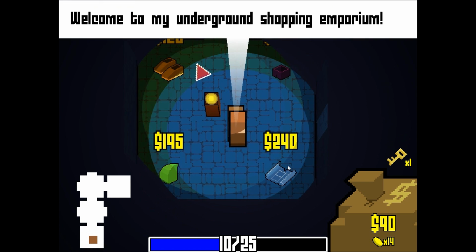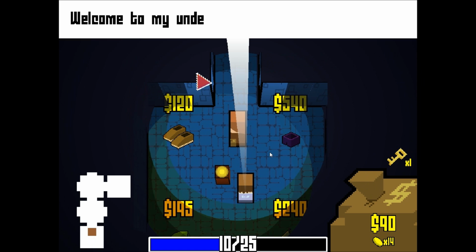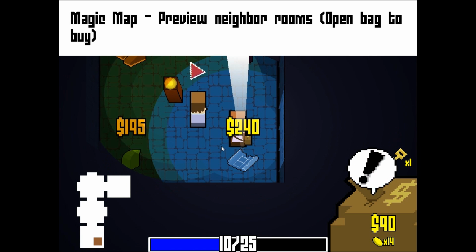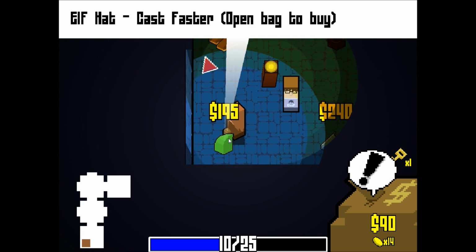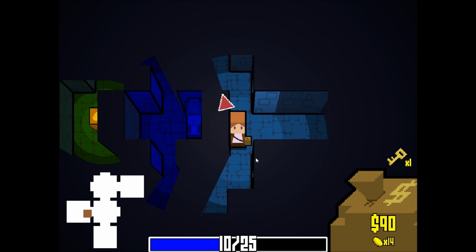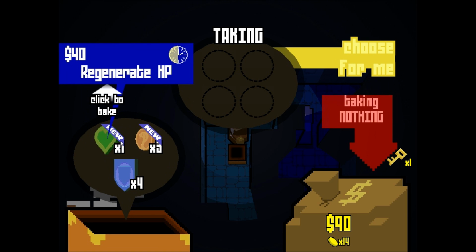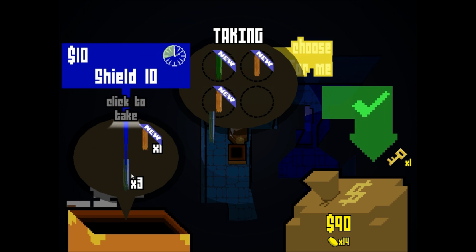Welcome to my underground shopping emporium, my eraser-headed friend. Run faster. Get more from chests. Preview neighbor rooms. Cast faster.